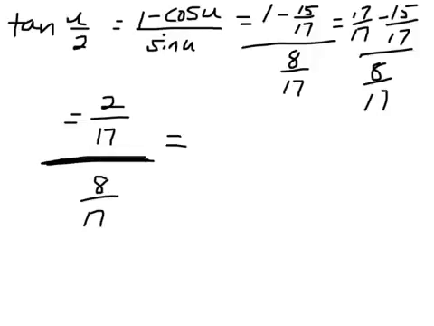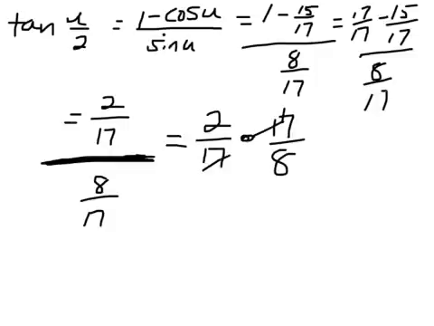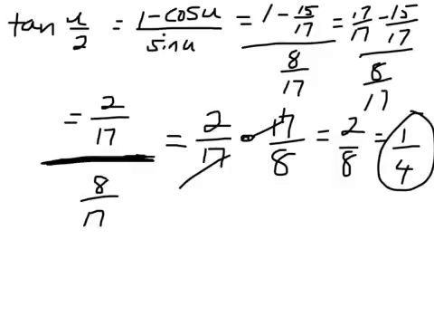This is going to work out very nicely because you keep the numerator, change the division, the fraction bar, to multiplication, and multiply by the reciprocal of the denominator. And look there, the 17s cancel out, and we'd get 2 over 8, which reduces to a fourth. That one wasn't so bad. When you don't have the radicals, it makes life easier. So the tangent is not usually the easiest formula, but here it actually is, so it's nice. And we'll just stop with that.